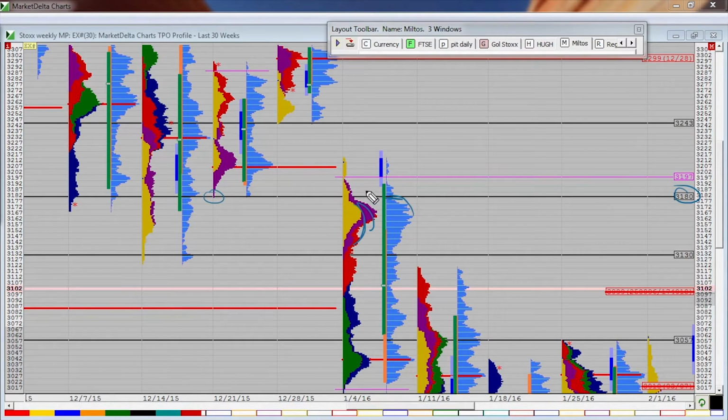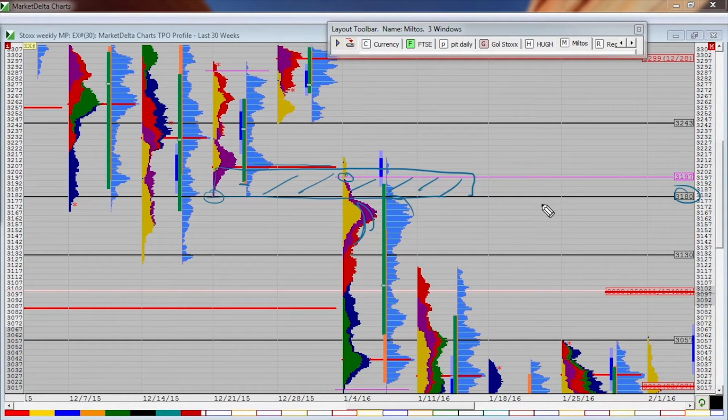Again, if it doesn't, we do have some areas just above there, value area low just above here, and some single prints with a weekly VPOC here. So really this region in here is looking interesting. Obviously quite a big region, so when there's such a big area and you don't really have one single level to pay attention to, I'm more looking at the price action over the whole area.